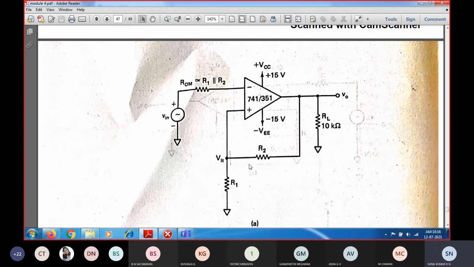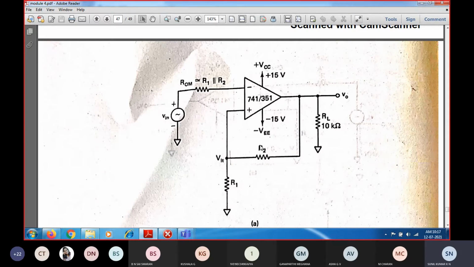Whenever you draw the circuit in a lab exam or in a theory exam also, the terminals you write and what you give as feedback play a major role. Anything you give from the output to the non-inverting terminal will become positive feedback. Here also you can see the output voltage is developed across R2 as well as R1, so the complete output voltage is across the load resistance RL. At the same time, it is also developed across R2 and R1, because it is the same voltage drop.